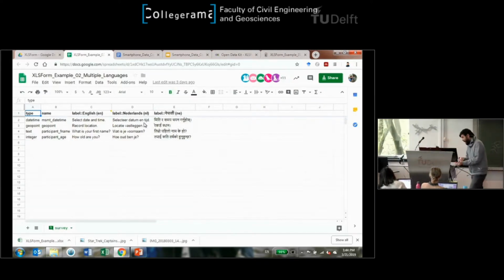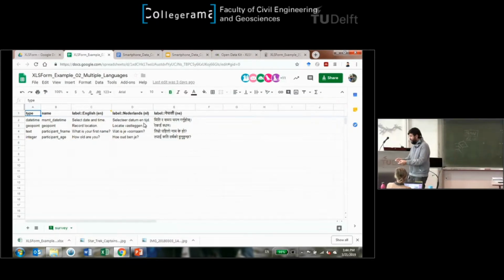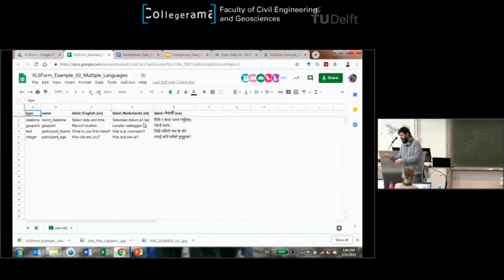But when it gets saved, and you look at the data, all of that data is going to be in reference to the name. Whatever you put in column B, the date time is not going to say miti ra samaya. It's going to say measurement, date time, and give you the date. But for the questions where they type stuff in, you're on your own to translate that. For all of the phone data, like the GPS, it will be labeled with whatever you put here in the name. Does that answer your question?